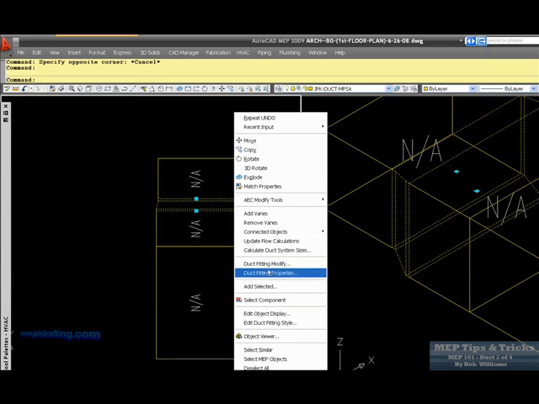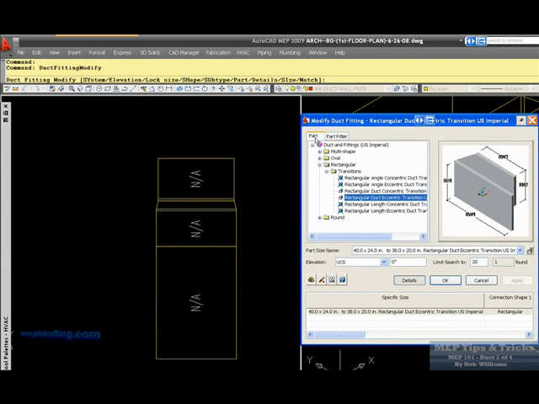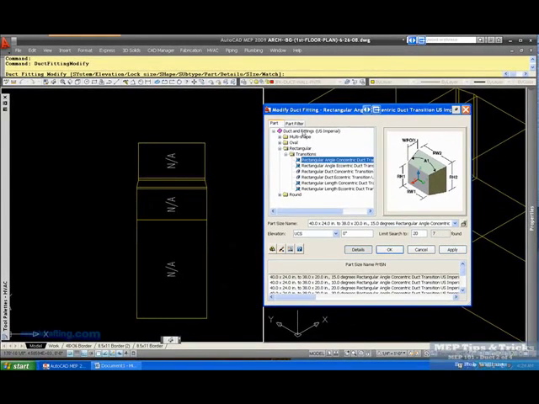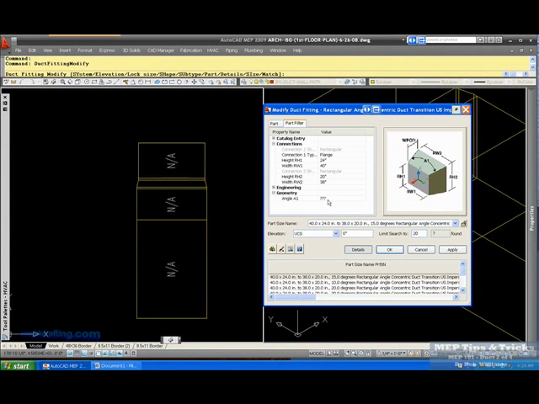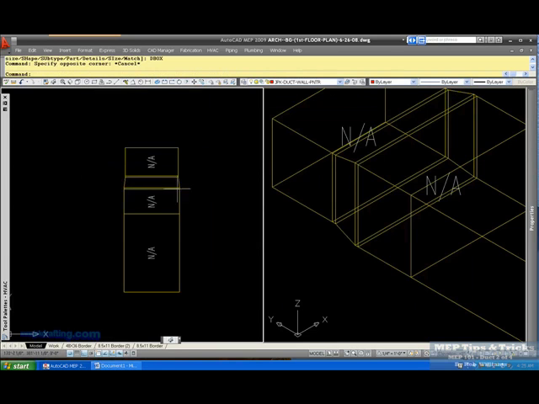The only way to change the length is to choose another fitting. This fitting here will let you change the length. You have to do it by the angle. And when you have these things that are flat on top, if you change it into that, it's the only fitting in here that will allow you to do it. So you're going to have to use the angle to adjust the length.